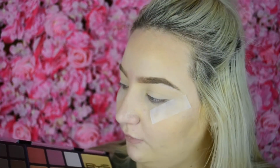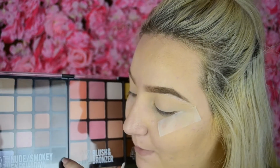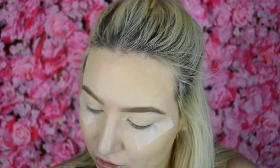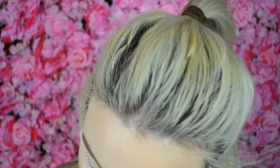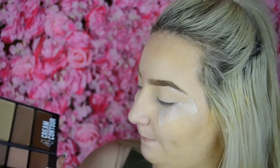Oh my god, they have, oh wait, no, I thought they had names. I got so excited. I was like, woohoo, but it's actually the ingredients. So what drew me to this palette is that they're predominantly matte shades, and they have a black, which is very hard to find with drugstore things, I find. But I am going to start off the look. Actually, is there a lighter shade? No. I'm going to start off the look by going into the blush and bronzes.